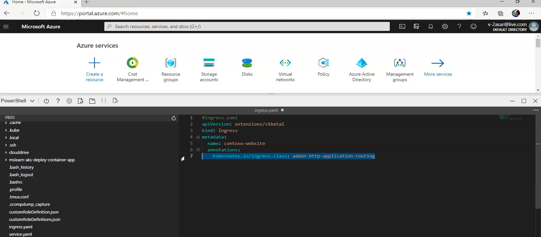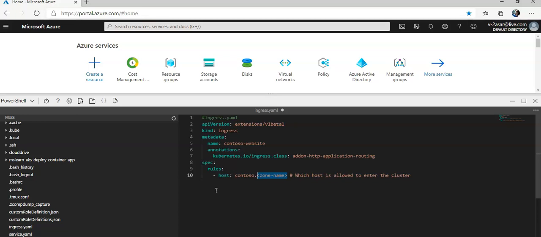YAML, and you have to replace the zone name placeholder value with the zone name that will come in that output. So in my case, the zone name is here, and you will replace it with the zone name that you have got. And now you will add the backend configuration to your ingress rule. You will create a key named http and allow the HTTP protocol to pass through.